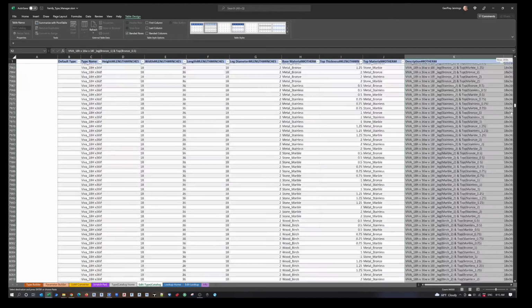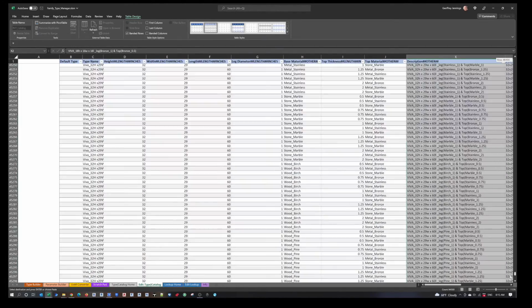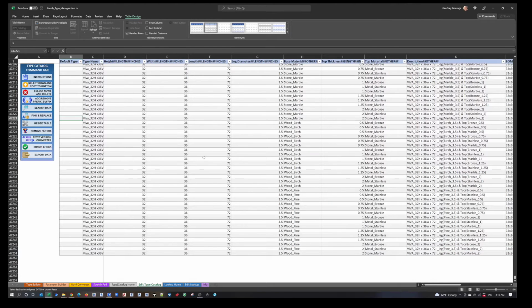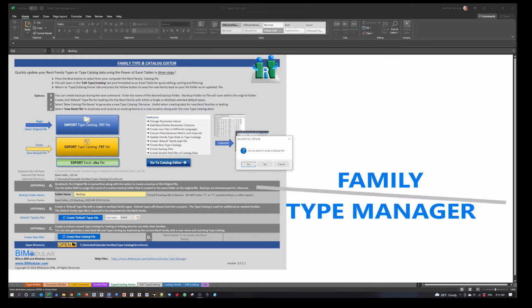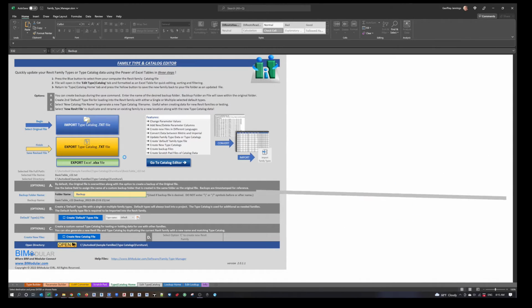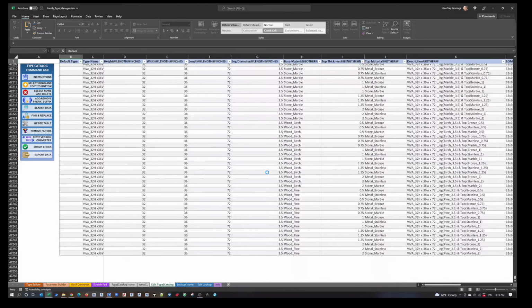Let's scroll down here, and we'll see we've got all 47,250 different family types have now been created. So let's go ahead and now export this data. Export the file. Yes, create a backup. Yes, file's been created. And we're now generating the new text file with 47,250 family types, and that is done.